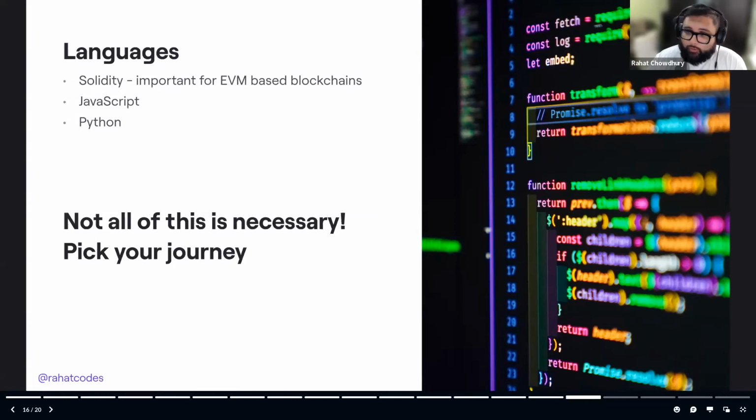Maybe on your team, you're building out the smart contract, so knowing Solidity is probably the most important thing for you. Maybe a little bit of JavaScript for the tooling if you decide to use something like Hardhat. And folks who are on the front end probably need to be more well-versed in something like JavaScript. If you have a server or something going on there, Python. But you don't need to know everything to become a developer in this space.